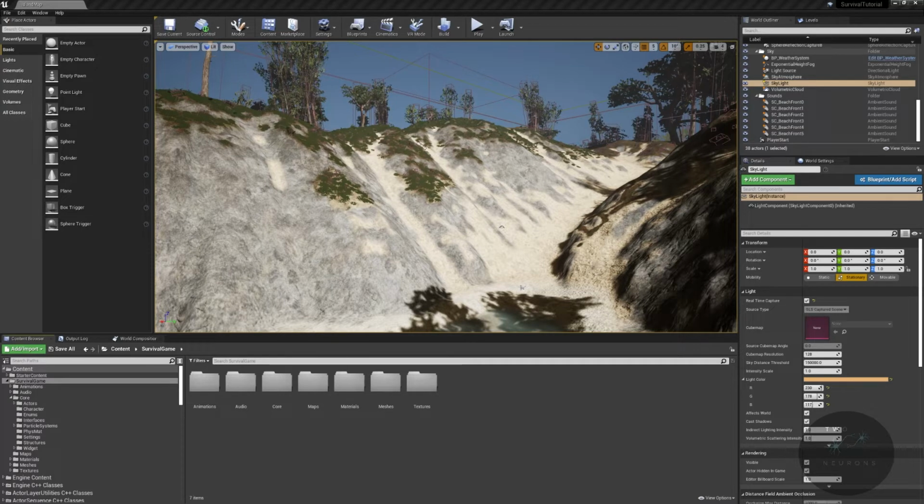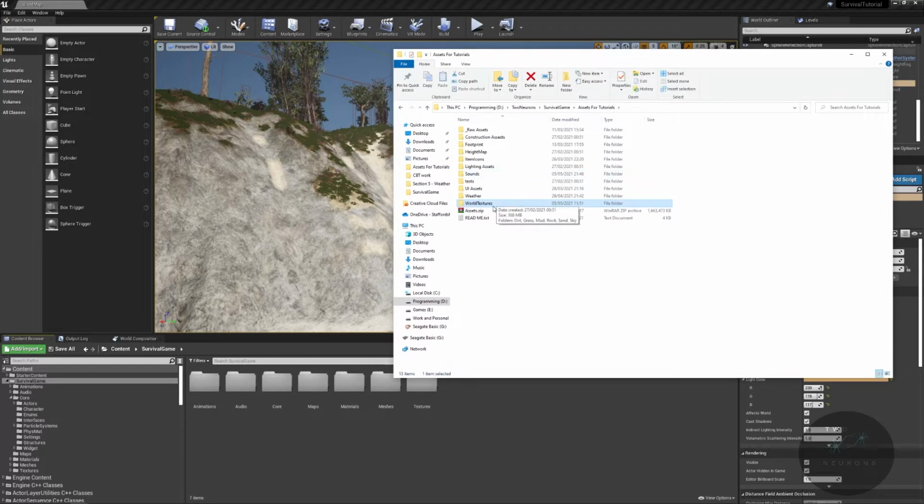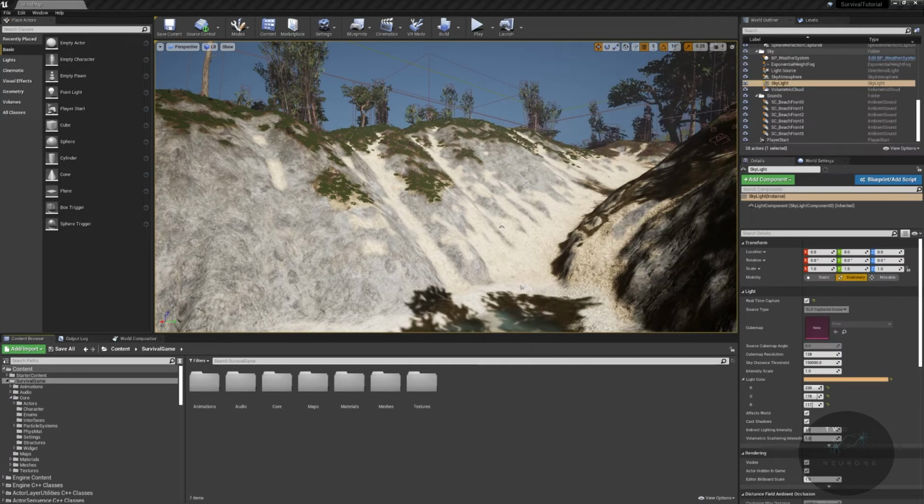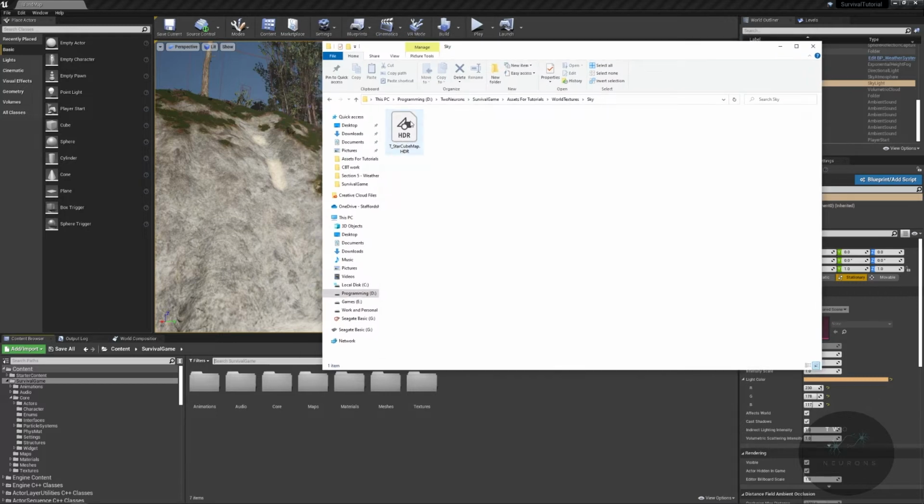Okay, so what we're going to do is open our assets folder for this series. In our assets folder, we have world textures. And by the way, if you haven't worked out, I'm clearly updating the folder and not re-uploading it to the same URL. So if you downloaded it earlier and you don't have Sky, well, it's there now. Most of you will actually only see this after I put Sky in, because I'm releasing it earlier to Patreon sponsors. In Sky, you will find the HDR cube map.